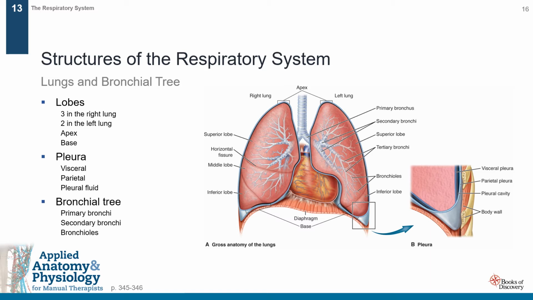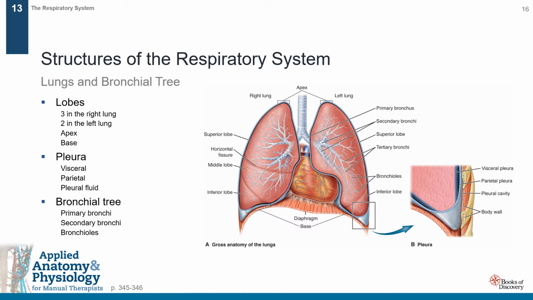Deep fissures in the external tissue divide each lung into smaller regions or lobes. The right lung has 3 lobes and is slightly larger than the left, which has only 2 lobes. The left lung is a bit smaller to allow room for the heart on the same side of the thoracic cavity. Like the heart, the lungs are surrounded by a double-layered serous membrane called the pleura.